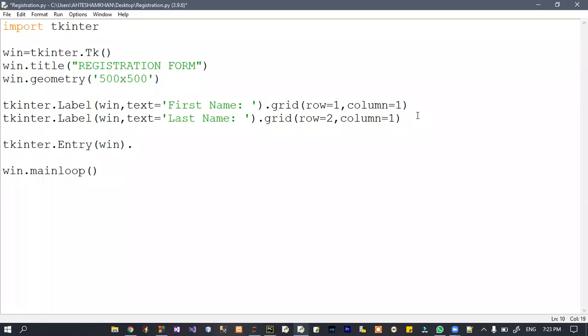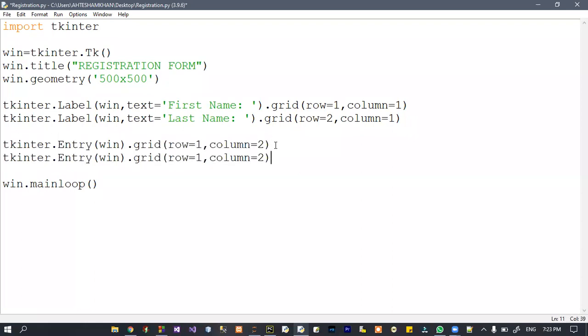And now grid, where you want to keep this control: in the first row and parallel to the labels. So that will be column 2. And now same as the second entry box will be in the second row and second column, right?